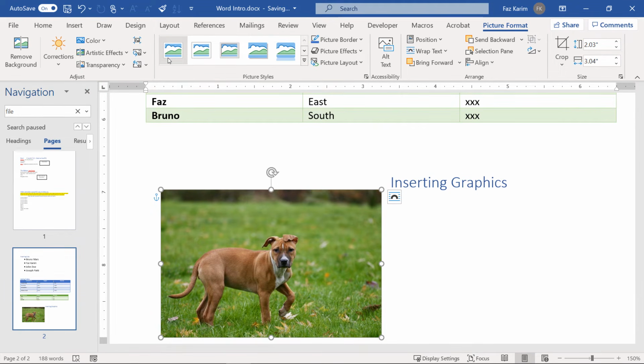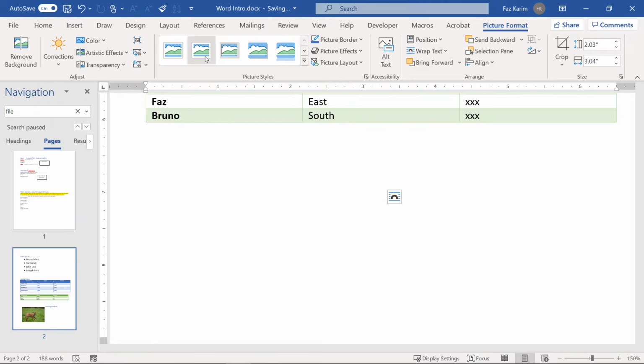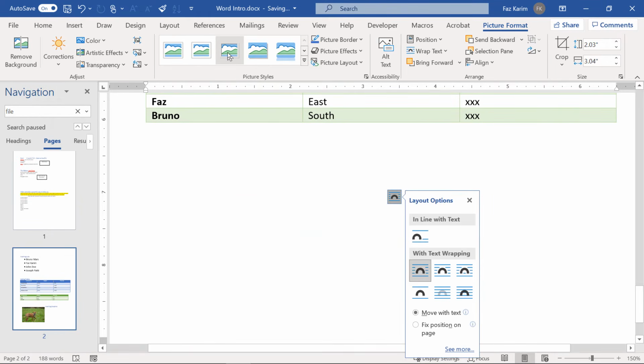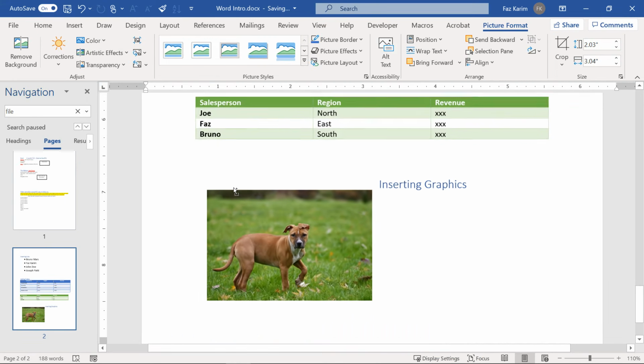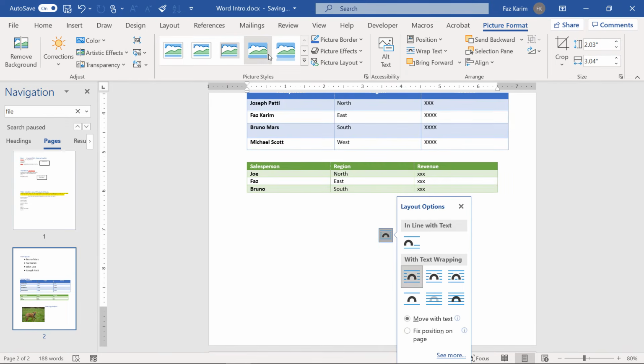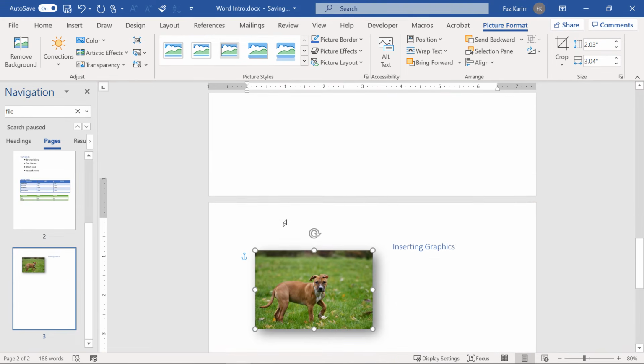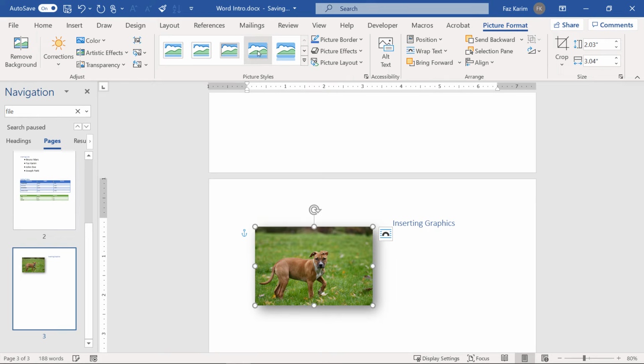You also have these picture styles that you can choose from that drastically change the look and the bordering of the image. Let me zoom out so you can see it. It goes down to the second page.